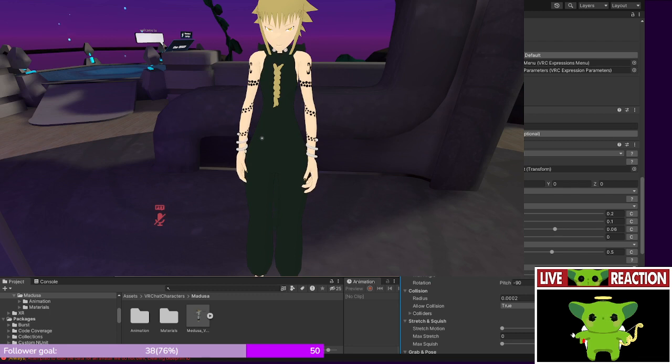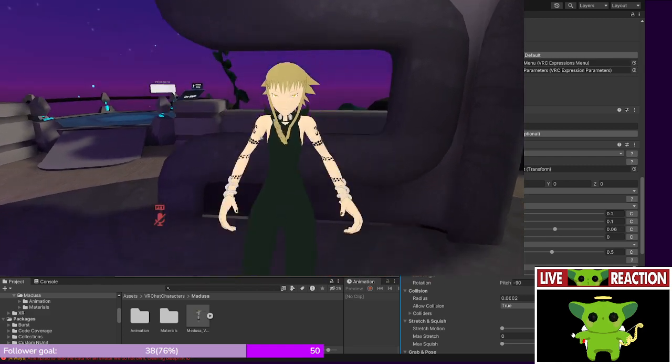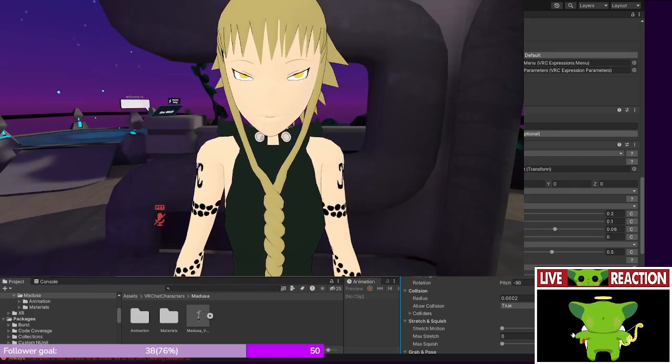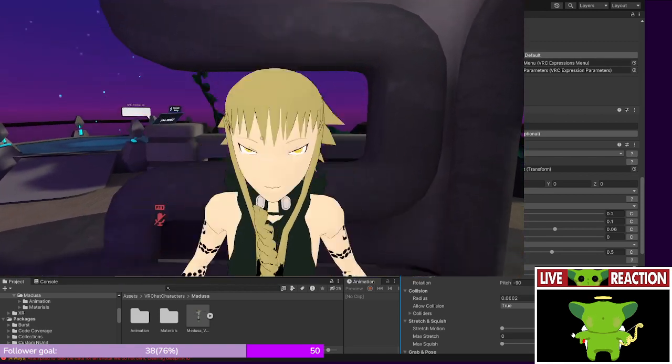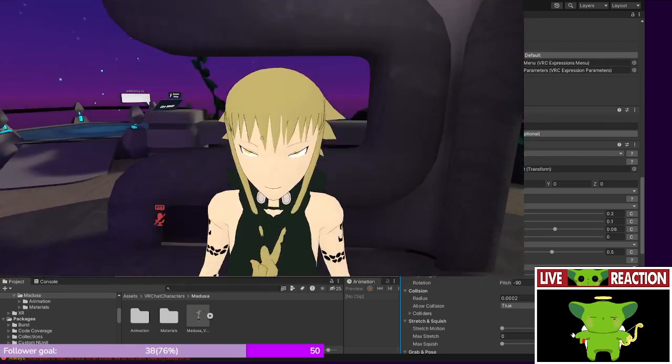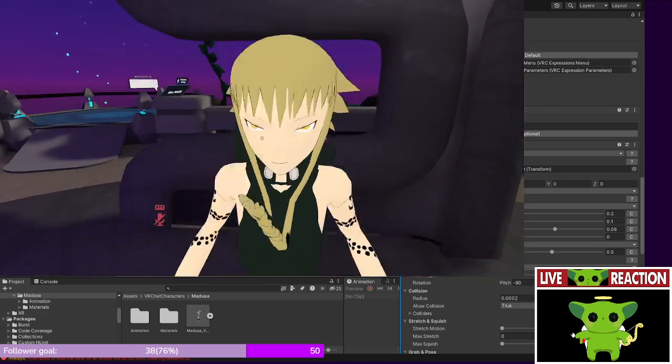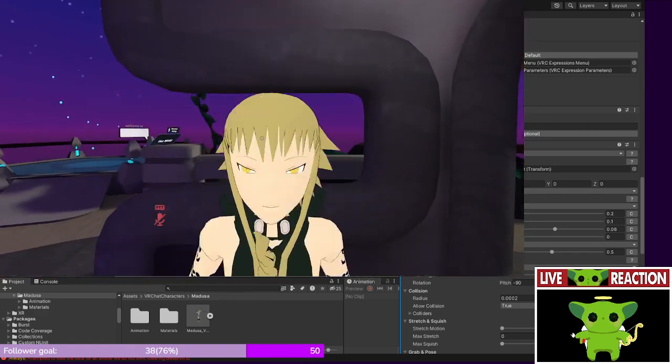Yeah, maybe adding a bone to control a little bit above the braid, the actual side pieces of the hair, wouldn't be such a bad idea. I guess the issue would be how far up do I go.